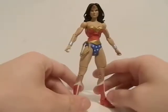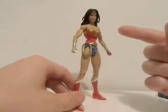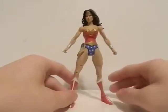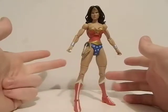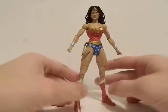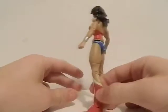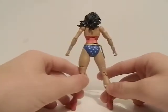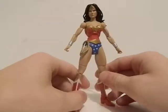I kind of hope that when they come out with the new DC line, they'll do the new 52 Wonder Woman, which I'm sure they will, because they're going to do Batman and Superman in the first wave, and then they said they were going to have Flash, so I imagine at some point they're going to come out with her. I bet she's going to be really cool, because I really like her new outfit. Looks really nice.